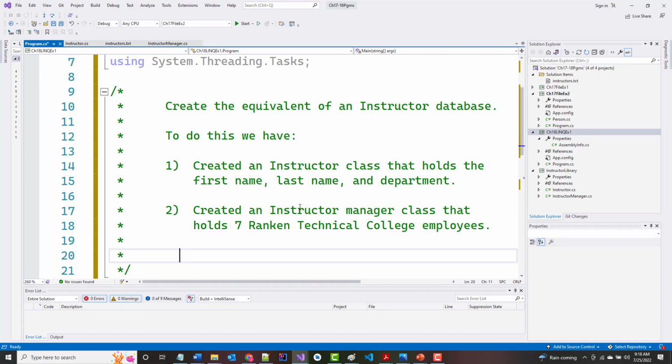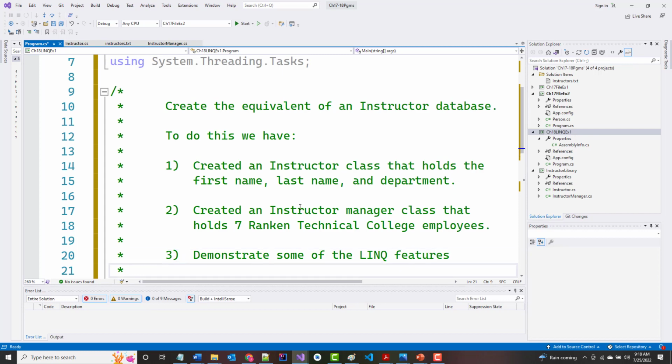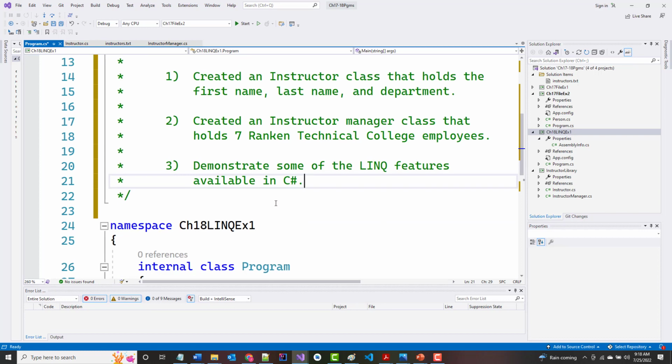Finally, we are going to demonstrate some of the LINQ features available in C#. Okay, that's it.